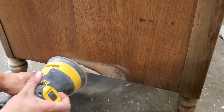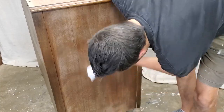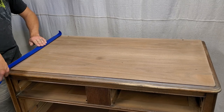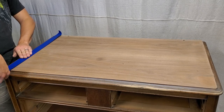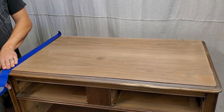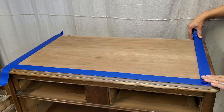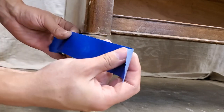I also gave the whole side a scuff sanding just to smooth it out, take some of the roughness down, and get it ready for a nice coat of paint. I tape it off just to make it a little bit cleaner, but if some paint splatters up it's not a huge deal. I'm going to do the same thing to the legs.